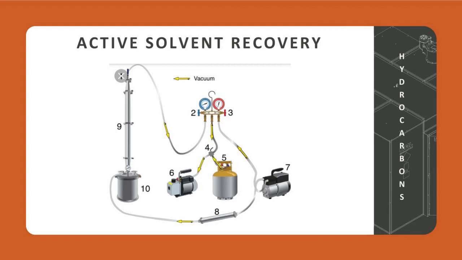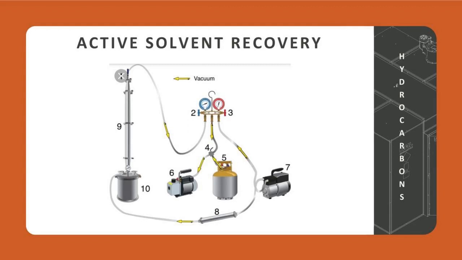And so active recovery is pretty straightforward in that it adds a pump into that process. So instead of necessarily just relying on the pressure differential between the hot and the cold solvent tanks, you can actually have a vacuum pull the solvent through the system, which can cut your process run times down by a factor of half sometimes, moving from, let's say, an hour and a half to 45 minutes. I think passive recovery is not very efficient because as you heat up that initial solvent tank, of course, as the gas escapes from it, it's going to conversely cool down the tank, slows down the process moving forward. You get kind of a negative feedback.